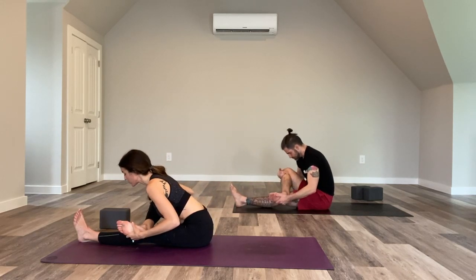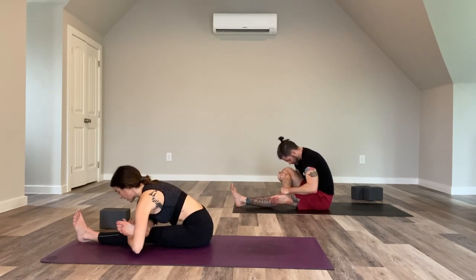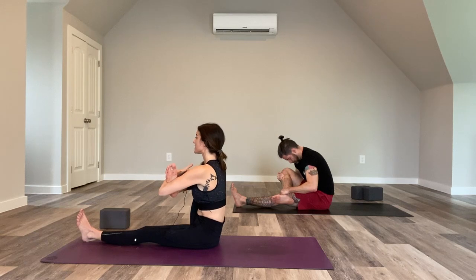Exhale, we start to hinge. Take the chest towards the right shin, crown of the head towards your left flexed toes. Maybe you want to cradle that leg here. Maybe you want to take it up into more of a seated pigeon. You could find a little bit of movement here, side to side.